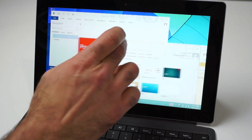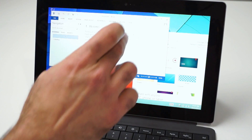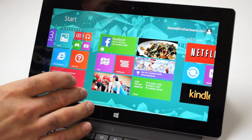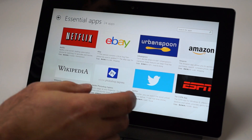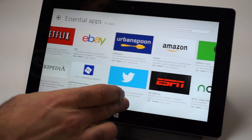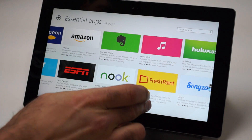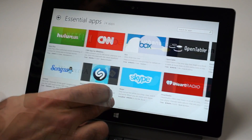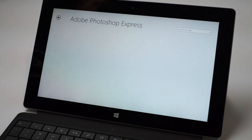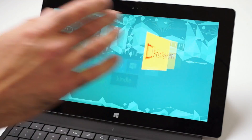You can obviously use files from either your desktop or notebook with Surface 2 as well. Microsoft's Store is coming along nicely now with a good assortment of apps, utilities, and games at your disposal — from mainstream apps like Netflix, Twitter, Kindle, Shazam, Hulu Plus, Box, and Urban Spoon, to more recent additions like Adobe Photoshop Express, Instagram Explore, and Fresh Paint.